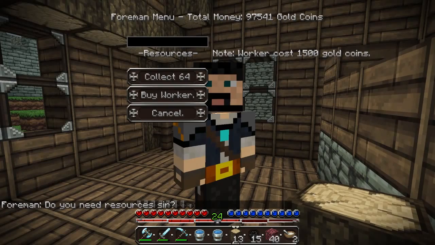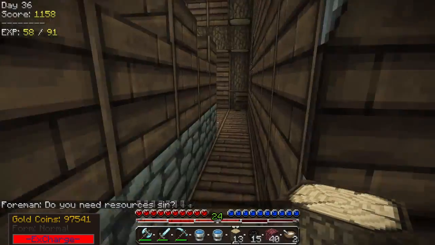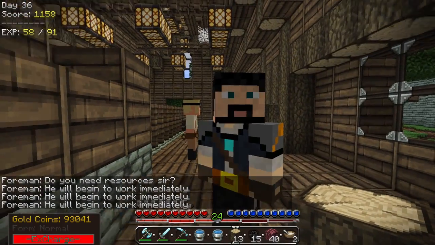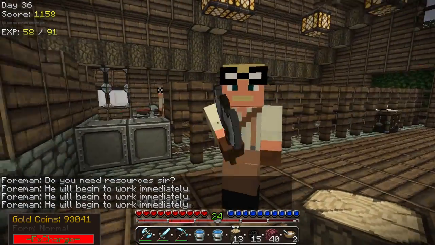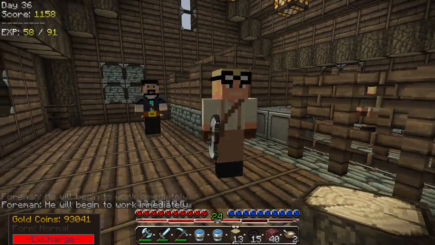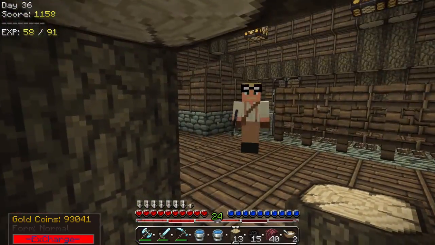Right, pick up this wood. Who are you, then? What do you collect for me, though? That's the question. I'm going to assume you collect me wood. Maybe you collect wood. Okay, I'll tell you what. I'll buy 3 workers for here as well. There we go. I'm just like, throw it. Oh. No, you don't want to... He will begin work immediately. Why are they digging in... No, you don't want to get wood inside of here. You should be outside, shouldn't you? Or at least that's how I think it should be.